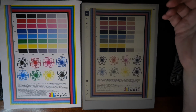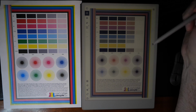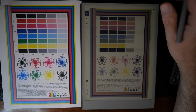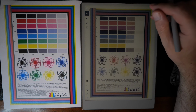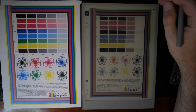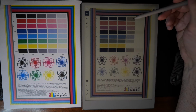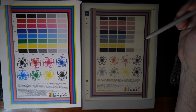So, you know, it's not as vibrant, obviously, both in terms of the page coloring and the colors. But again, remember where we're coming from. We're coming from e-ink that traditionally has been black and white, and color is still in its infancy, even though it's taken years to get to this point. You don't expect LCD-like colors. But anyway, this gives you a sense of how well the technology currently is at reproducing those colors.